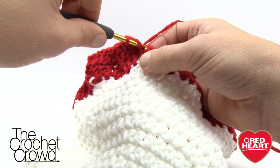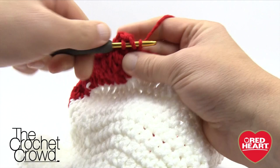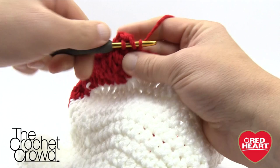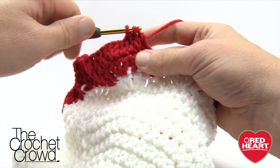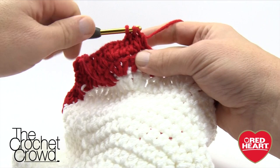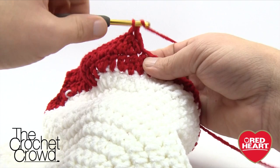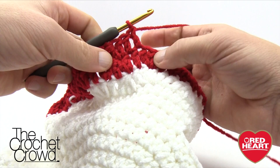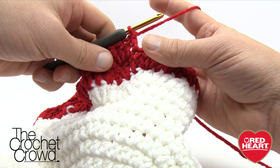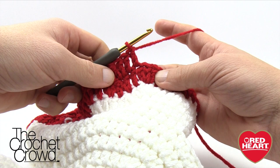There's an extra stitch there — that's why one side has three and the other only had two. Let's review: put three double crochets in, then come down the other side with three double crochets in a row. For the decrease to keep the chevron, start in the first one, go to the middle, then the next — gather four loops and pull through, then start in the first one that was right there: 1, 2, and 3. You're now back on the top of your next group of three. Please do that all the way around.